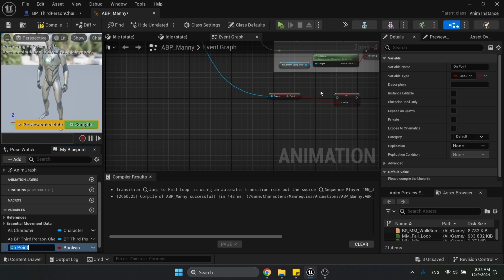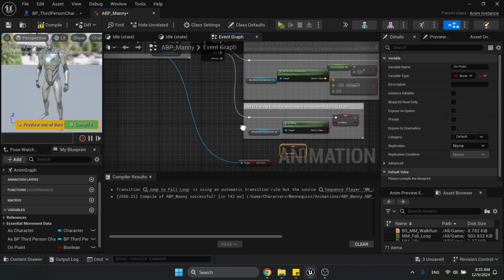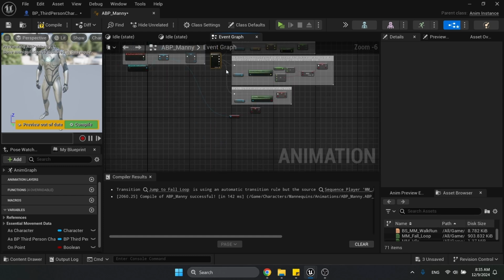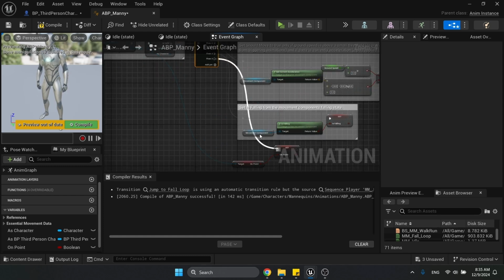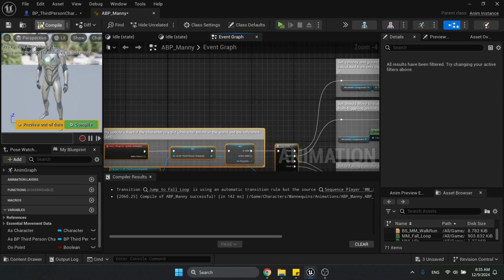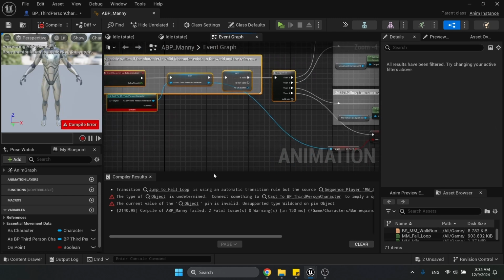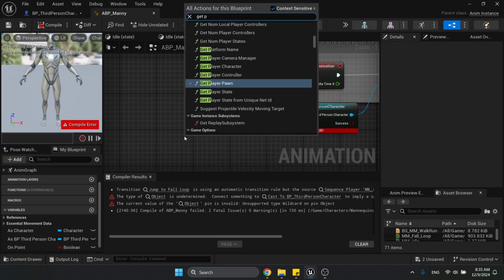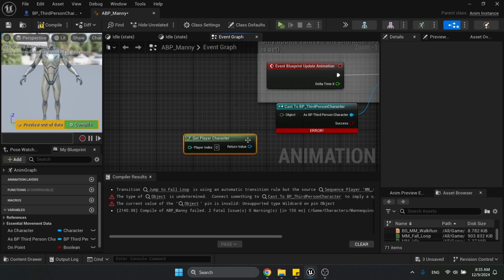And just simply promote this to a variable within your animation blueprint. Get the sequencer, sequence node. And also you have to get their character.